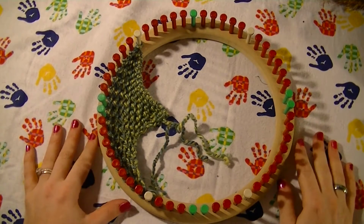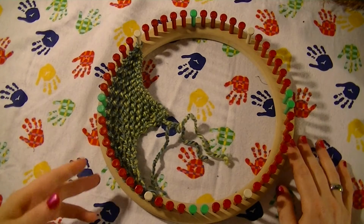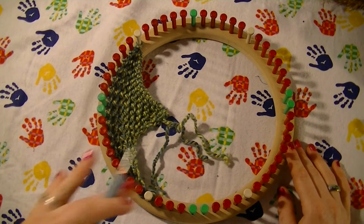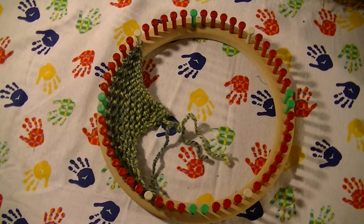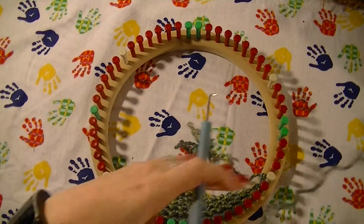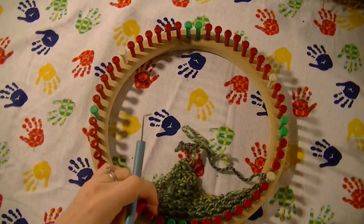I will hold this here for a minute and not move it if you want to pause, and if you have this exact loom and you want to mark it yourself. Of course, all this will be written up in the PDF. Okay, to get started, I've already done one side. So I'm going to show you how to do the second side.